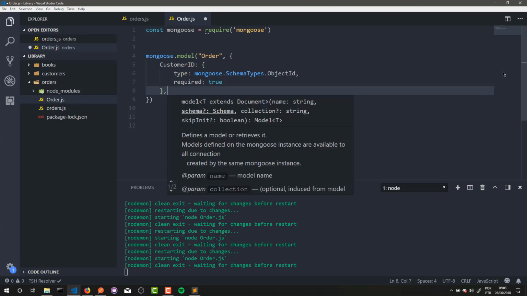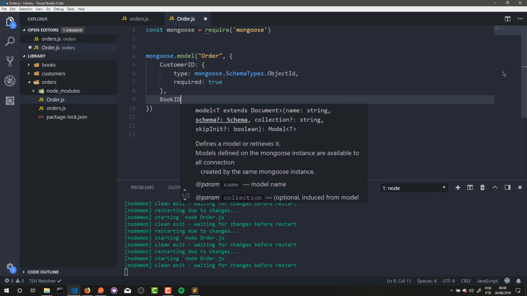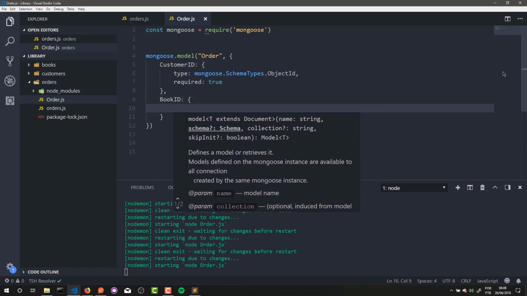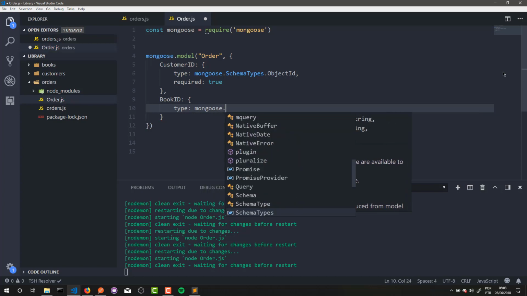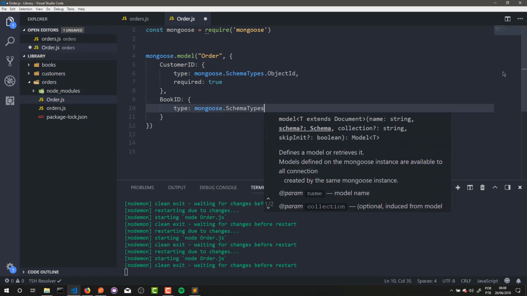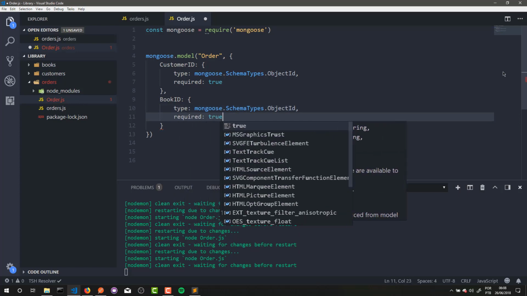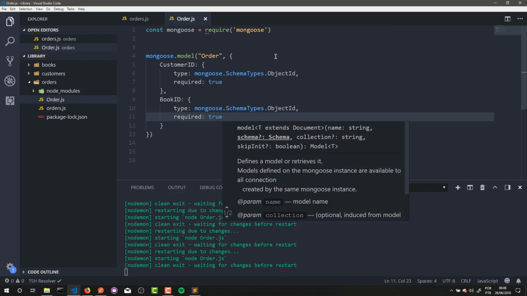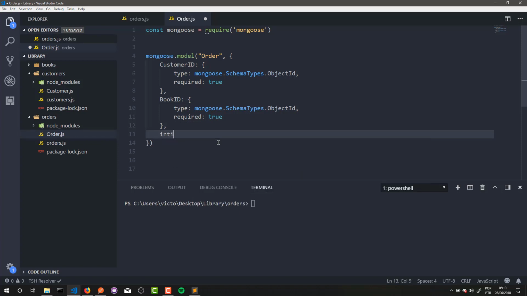and let's define our second field, which is bookID. Type will be ObjectId too, and it will be required. Now let's define our date fields. So our first date field is the initial date.